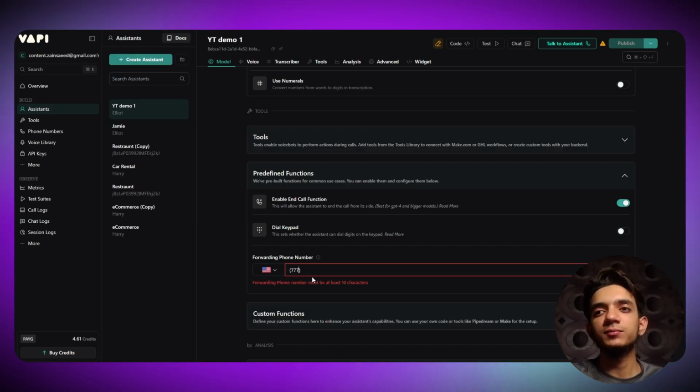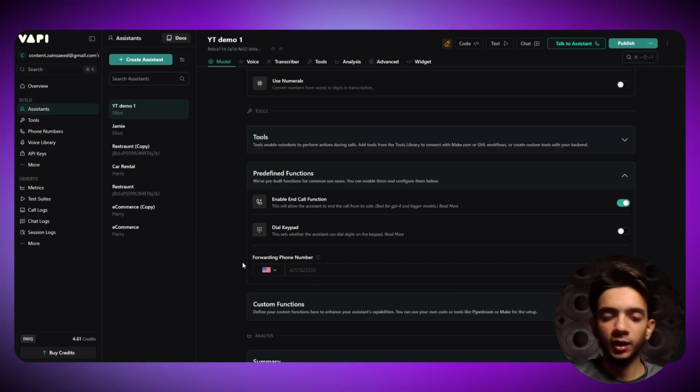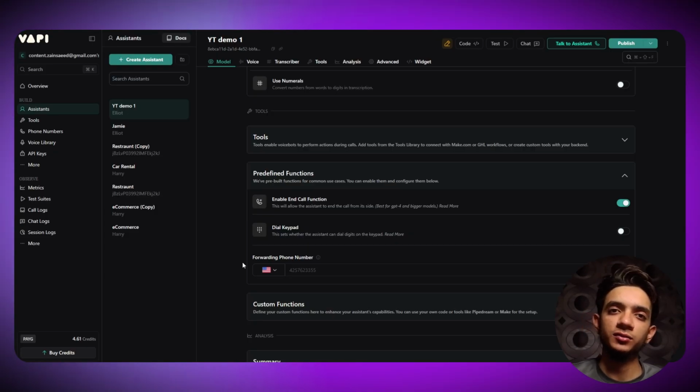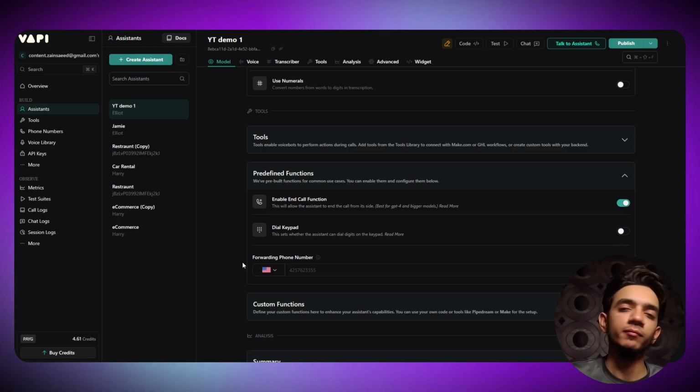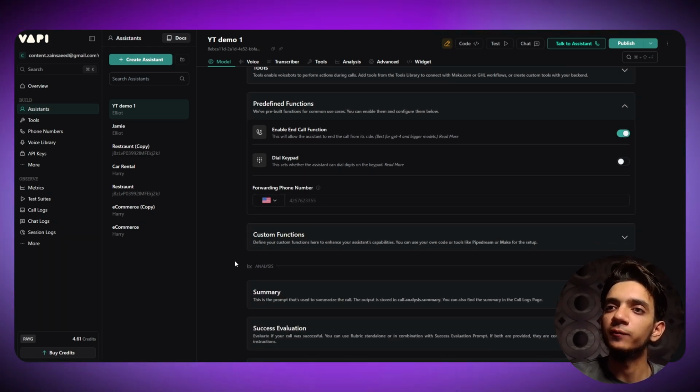If the client asks for something outside the boundaries of this agent, it will forward the call to a live agent to handle that query.